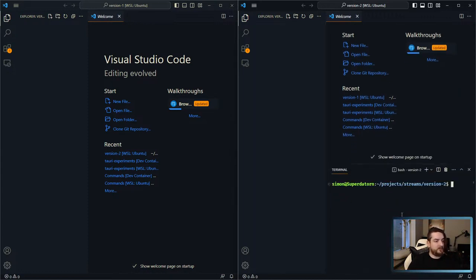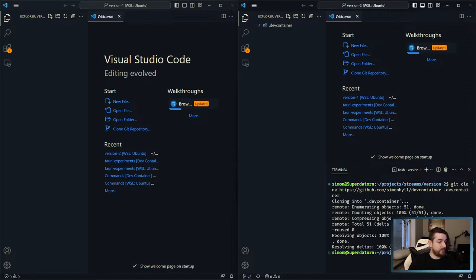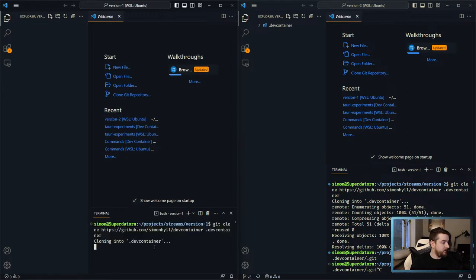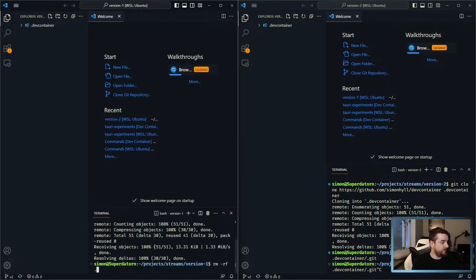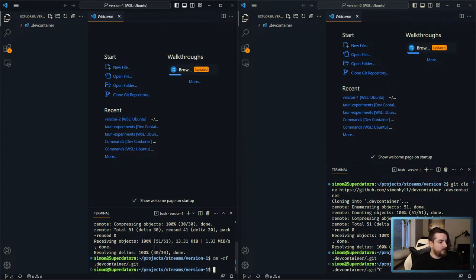So the first thing we're going to do, as always in my streams, we're going to git clone the devcontainer repository from github.com, then rm -rf the dev container, and we're just gonna do the same thing in the other one. There we go.